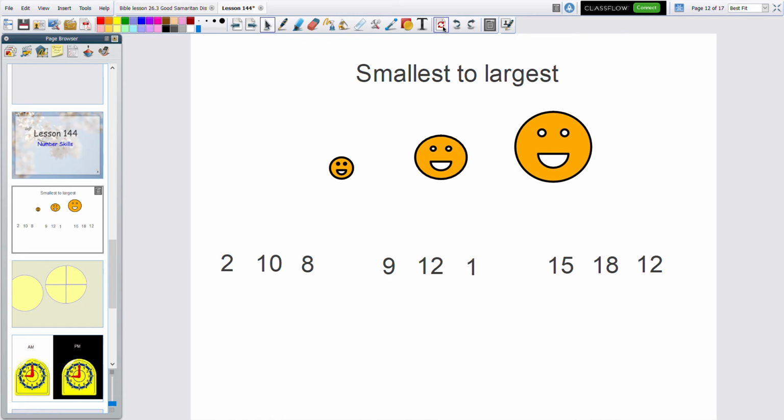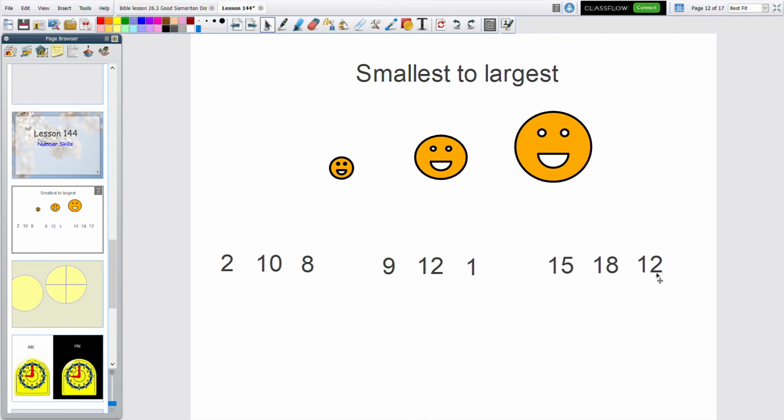Okay, on the last set of numbers, we have teens. And we know they're teens because all teens start with a 1. So we have a teen, teen, and a teen. So now we can look at the second digit. First digit's a 1, second digit's a 5, 8, and a 2. So let's look at which one is the smallest. 5, 8, or 2.